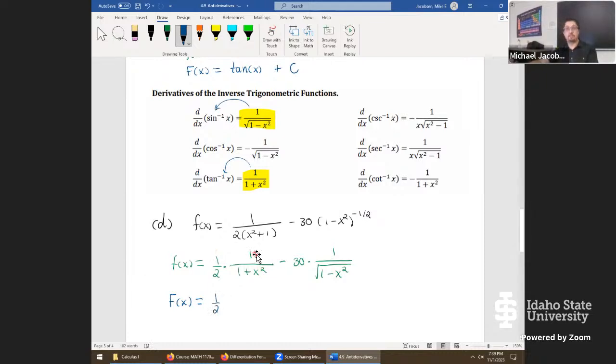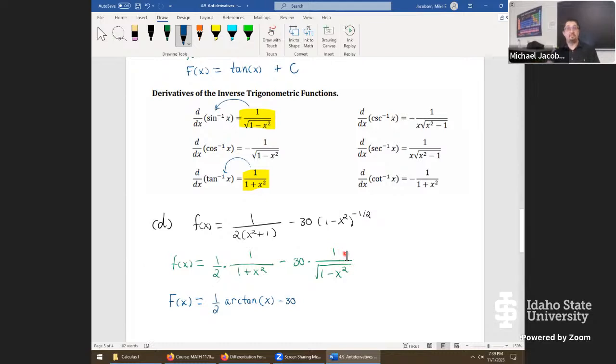This is arctangent. Let's write that in as arctangent since you said it that way. You don't have to put it in as tangent inverse. You could use an alternate notation, arctan, and you're saying the same exact thing. It's arctan of just x. Over here, copy in negative 30.